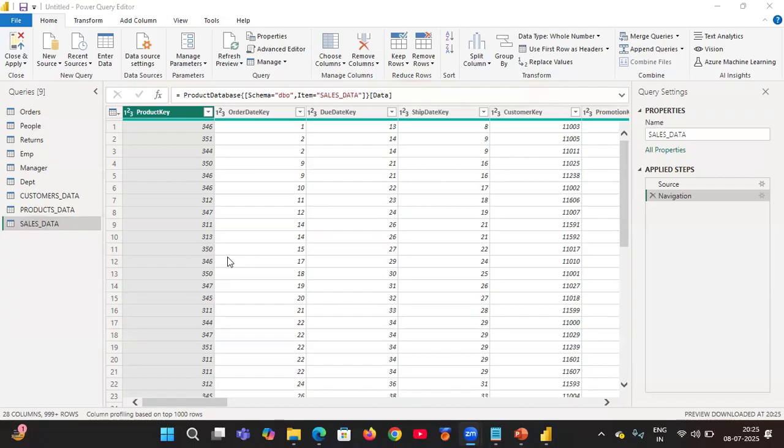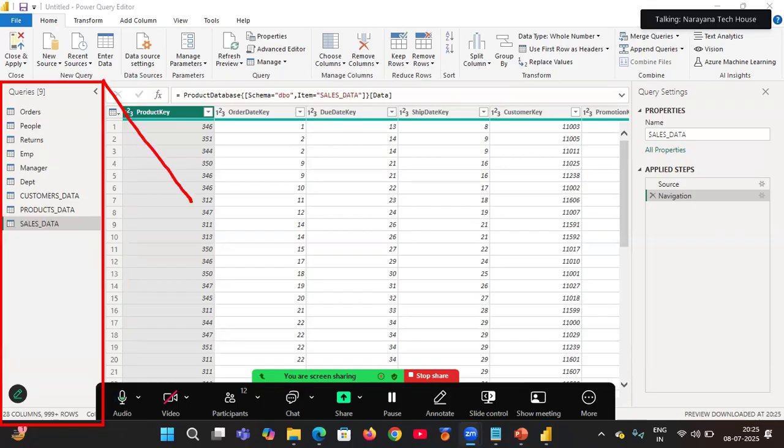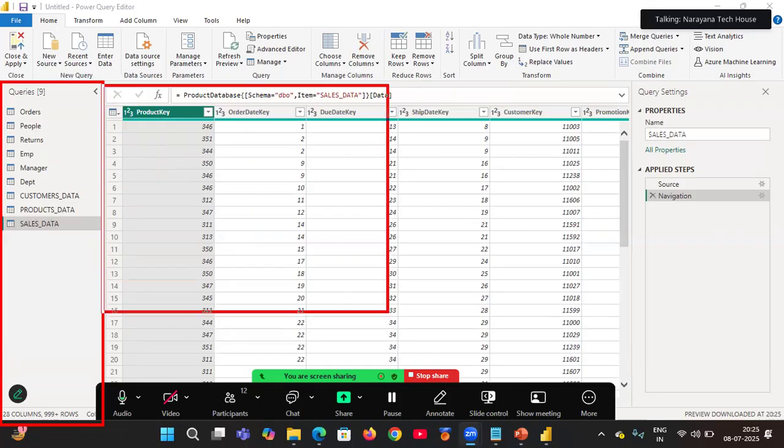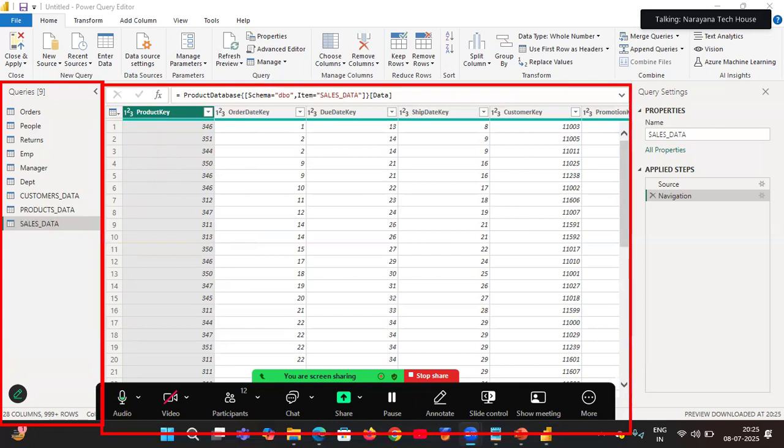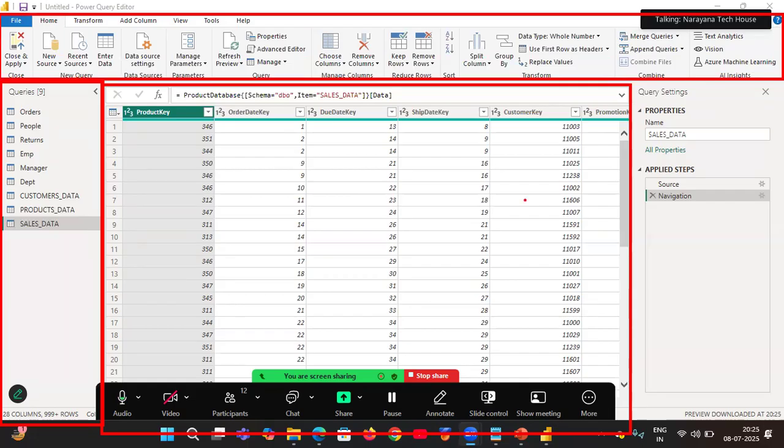I will divide the full Power Query user interface into different parts. The first part is the query pane. Second part is the data pane. Third part is the ribbon. Fourth part is the query settings pane.